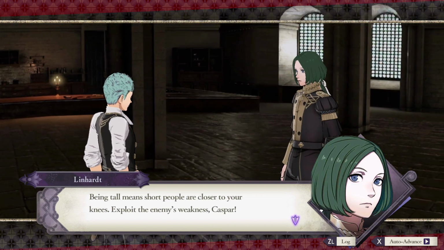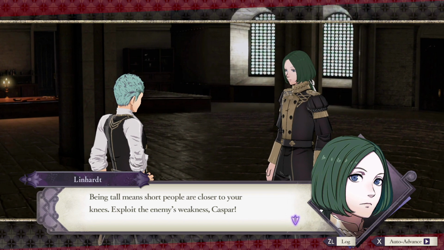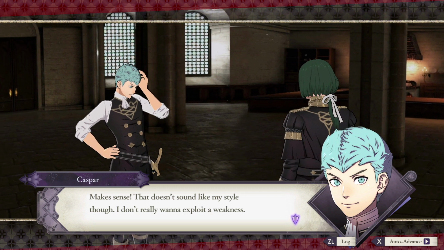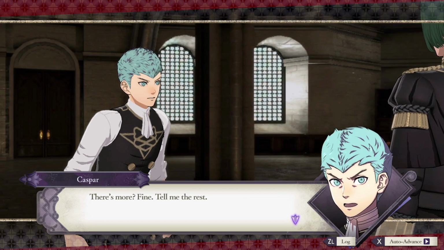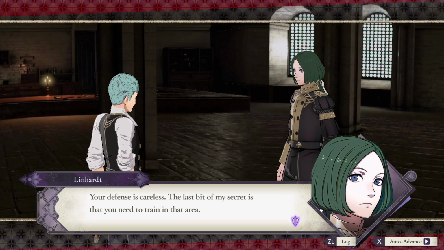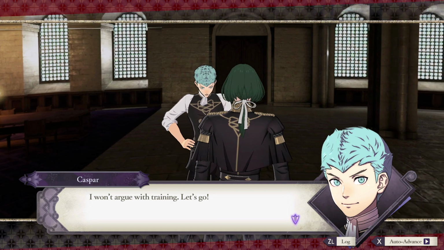Being tall means short people are closer to your knees. Exploit the enemy's weakness, Caspar. Makes sense. That doesn't sound like my style, though. I don't really want to exploit a weakness. Okay then, you could lose. Then go ahead and continue losing. Or you can listen to the rest of my plan. There's more? Fine. Tell me the rest. Your defense is careless. The last bit of my secret is that you need to train in that area. I won't argue with training.